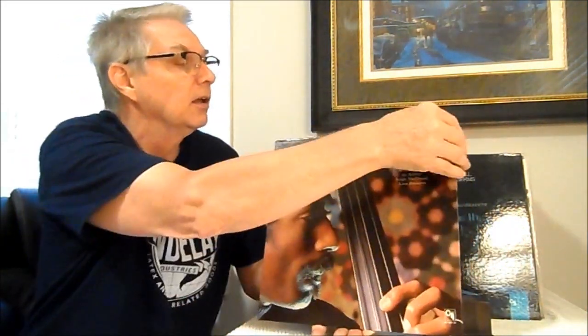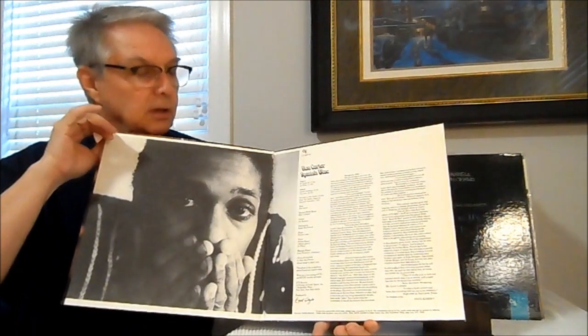So let's do it. First of all, I've got a couple records here that are not reissues. These are CTI. Creed Taylor made these records, and they've got nice glossy covers, right? They're on gatefolds. This is the 1970s, kind of like a Tone Poet of the day. Creed Taylor did records and the sound on them was phenomenal, and the covers were spectacular.